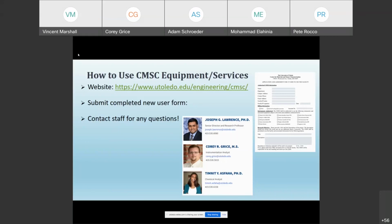So, and then some equipment that isn't very heavily used, we don't even have reservation systems for it. It's just open for anyone who wants to use. But we do ask for all equipment that people do record. We have written logbooks for everything. And so we have to track that.